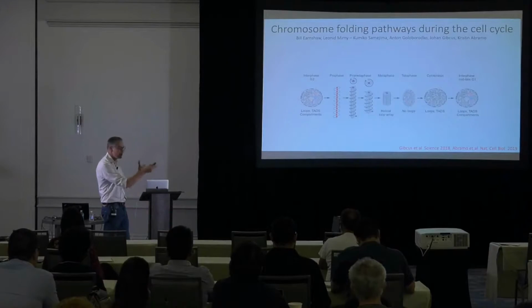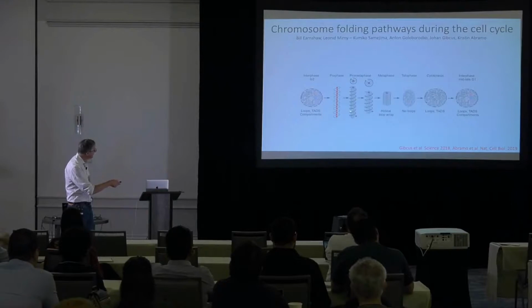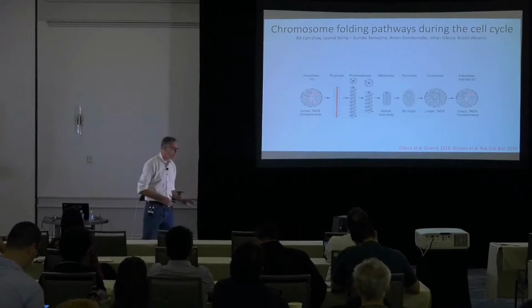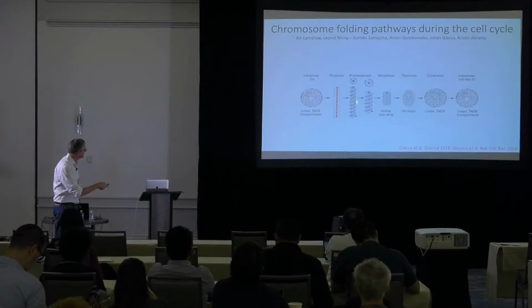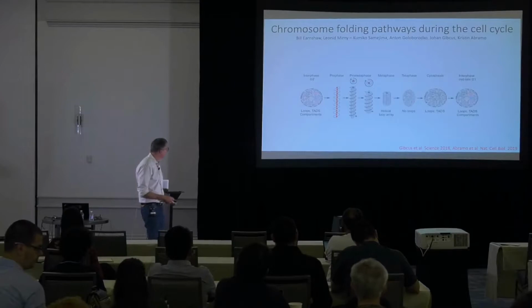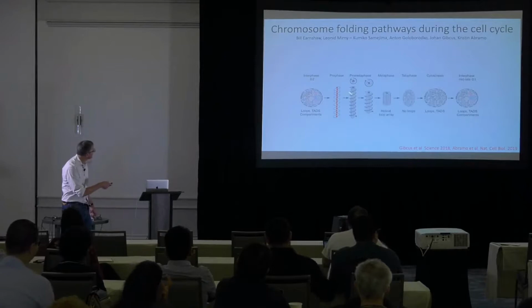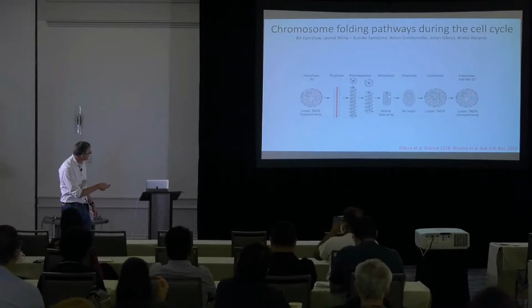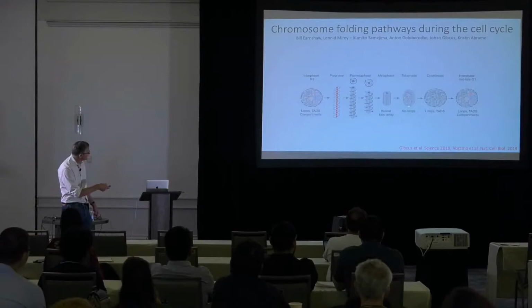And what we found, really the most striking thing, is that this loop array acquires some kind of a helical arrangement, at least on average in the cell population, as if these loops start rotating around the central axis of this chromosome. And of course, coiling has been seen in the microscope for many years and sometimes been dismissed as a fixation artifact. But at least in Hi-C, we can see some features of helicity. Then in metaphase, we have this very compacted array of loops. Then cells divide, chromosomes segregate, and now we have this very strange phase that we discovered, a telophase.